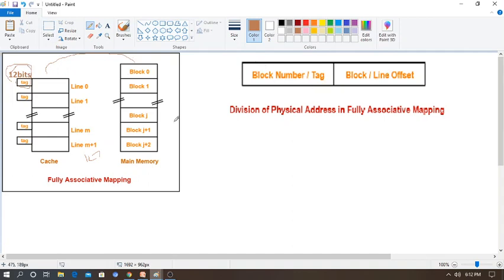What are the advantages compared to direct mapping? It is very flexible and gives full freedom, and there is no fixed block here. We go for replacement because whenever a block moves from main memory to cache, it is always compared with the 12 bits. Whenever the cache is full, say block 0, block 1, block 2, everything, it goes for replacement and is filled again with new data. You can follow FCFS or the LRU algorithm, fill the new data and continue your process. So the advantage is flexibility and freedom, and there is no order for fetching or transferring data from main memory. Any order can be followed.